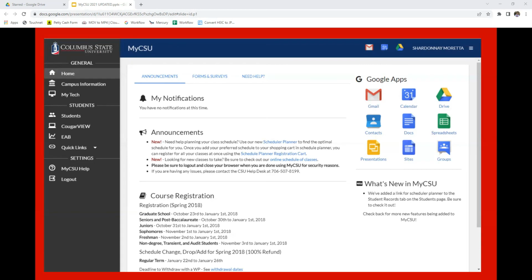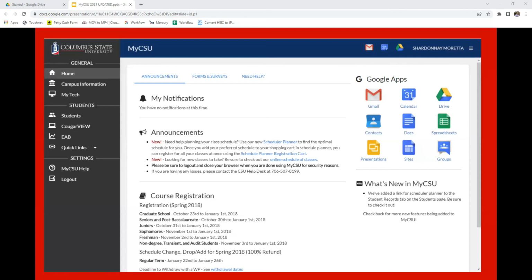The different tabs are Campus Information. This tab is a direct link to any information you would like to know about your campus experience. It has links to University Police, academics, and the library. All of these for your immediate access. The second tab is the My Tech tab. This tab contains all things technology. If you have any issues with your computer or with software, you can look here for some of your answers.